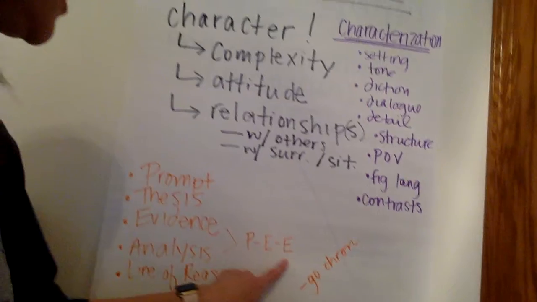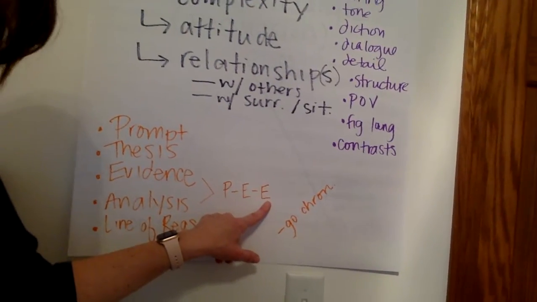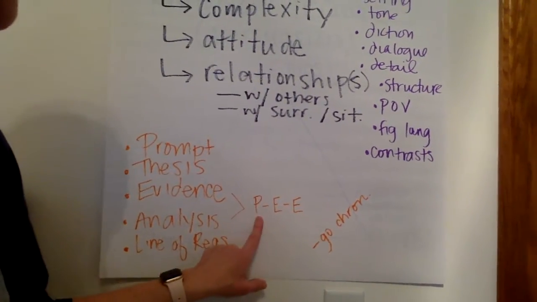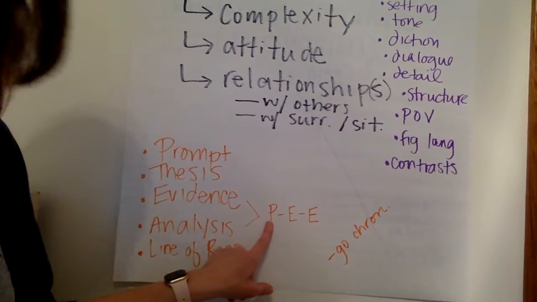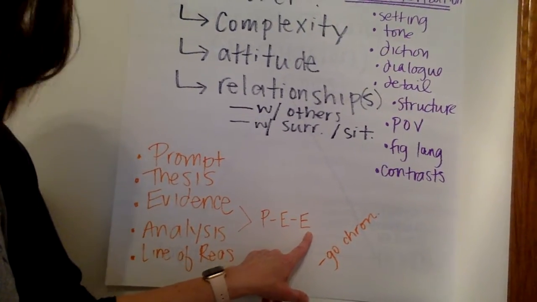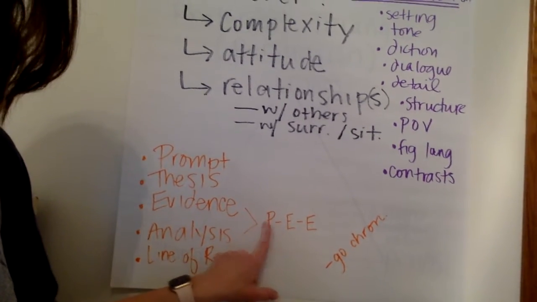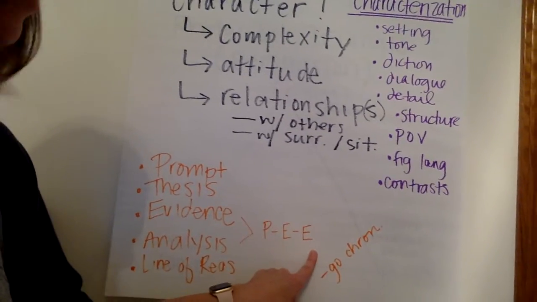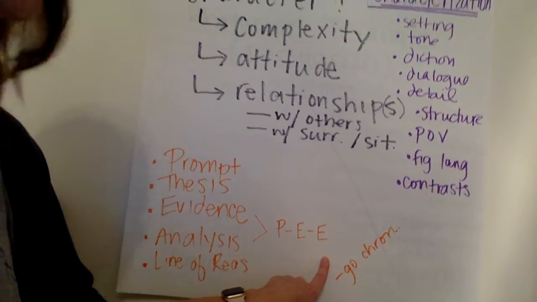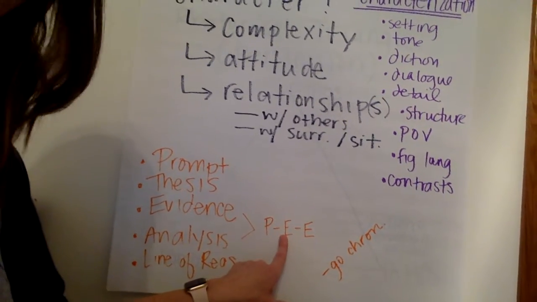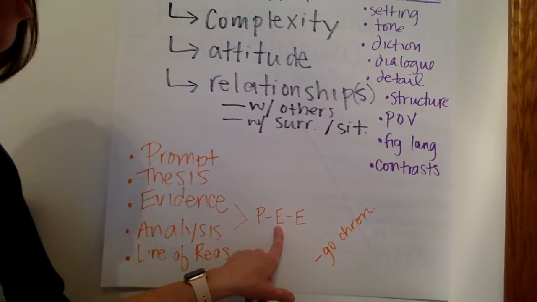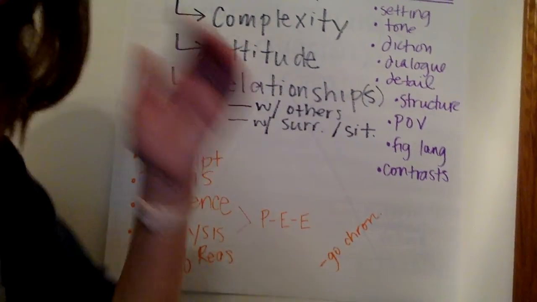So I wrote this funny acronym over here, and I think I've talked about it with some of you, PEE. P on your essay. And what that means is in your paragraphs, make a point, provide evidence, and then explain your evidence. Point, evidence, explanation. This explanation is the analysis or the commentary that we're looking for. Without this, then your evidence is just a summary of the text. And no reader wants to read a summary of the text. They want to see that you can analyze through your commentary.